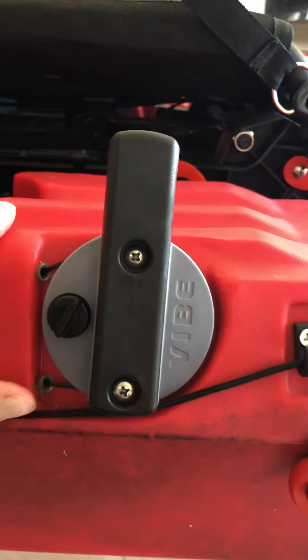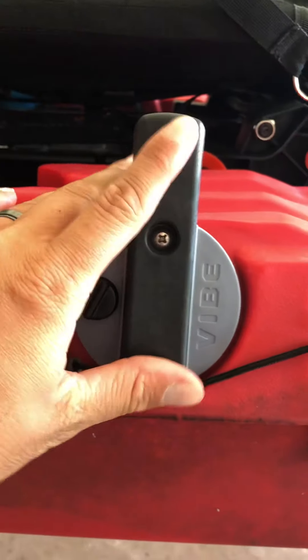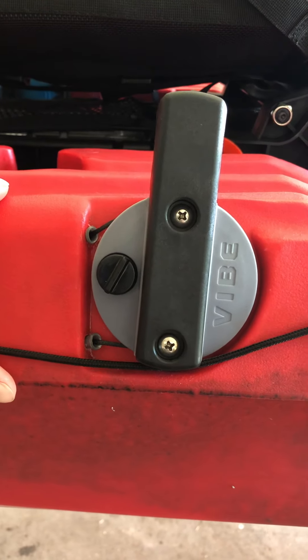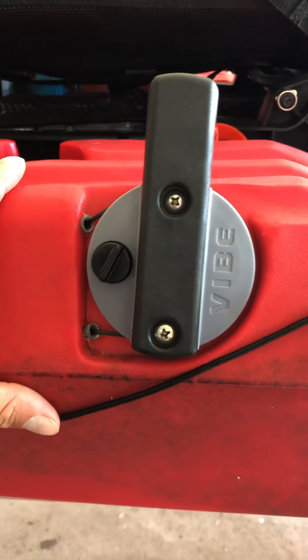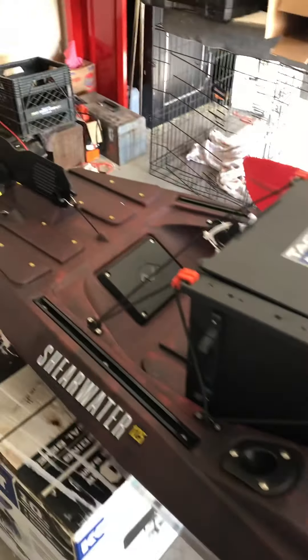When you mount this on the boat, I ran it before I mounted it. My cables were already ran because I bought this as a kit, so my dealer tried to help me and start the install — they ran the cables. I didn't notice it until after I got the boat home; they probably could have been lost in transit, but they weren't.